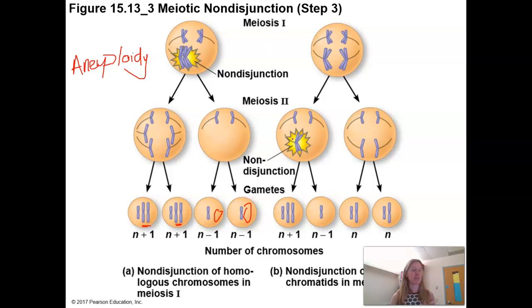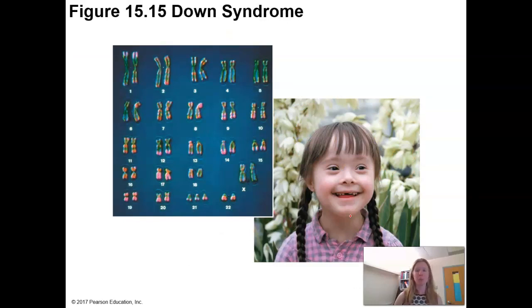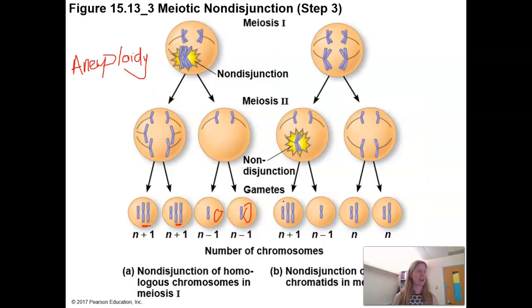And then the same thing can happen if that takes place in meiosis 2. We did end up with 2 cells that are normal, but this one has an extra copy of the chromosome, and that one is lacking a copy of the chromosome. So the classic example of this is Down syndrome, which is also referred to as trisomy 21. Here we see on the 21st chromosome we've inherited a 3rd copy. That means one of the parents donated an extra copy of that chromosome. There was a non-disjunction, so this child ended up with one of the gametes like this or one of the gametes like this.